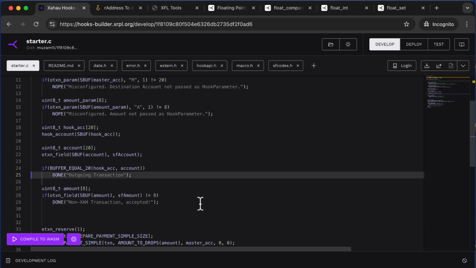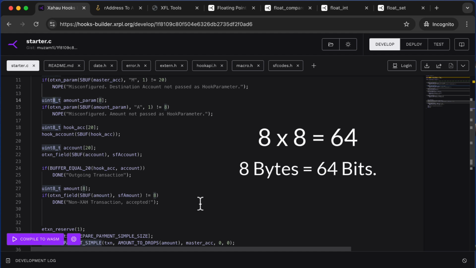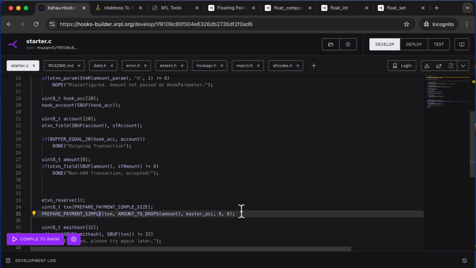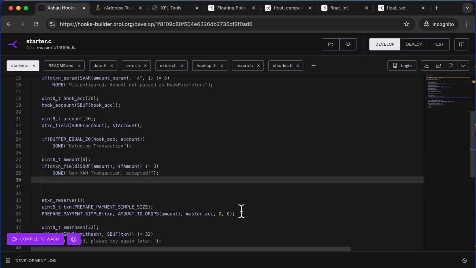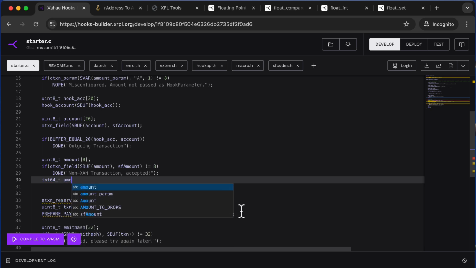So let's do it. Changing this to XFL is very easy and very straightforward. It's still 8 bytes, but make it a variable. 64-bit is still 8 bytes. Since it's no more a buffer, remove sbuff and use svar. And now let's change the actual amount received to XFL. We cannot simply change this variable and get the XFL amount, as this value is serialized, so we need to follow certain steps. XFL is 8 bytes, which is a 64-bit variable. Let's call the variable amount_xfl.